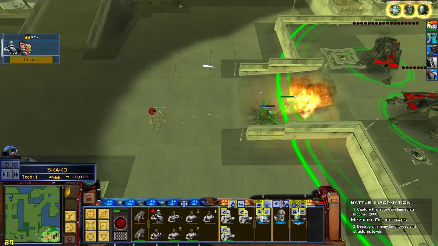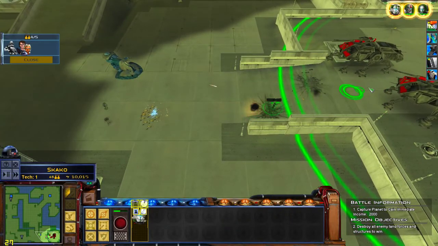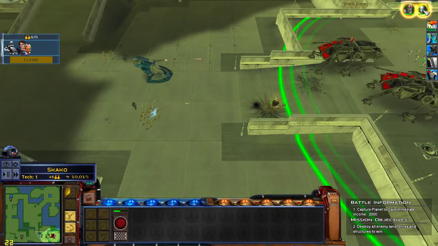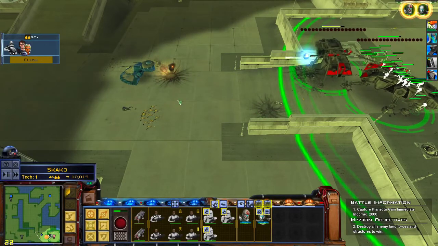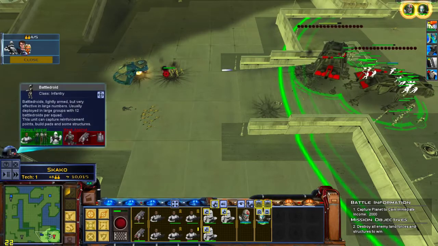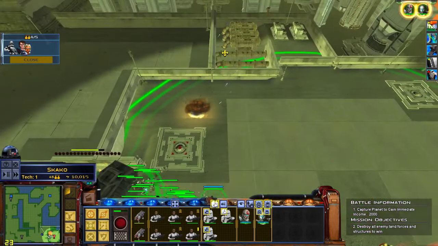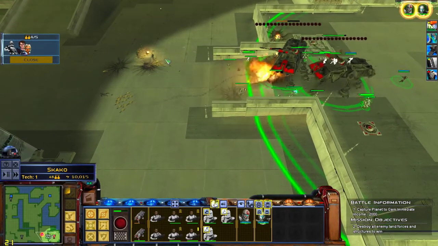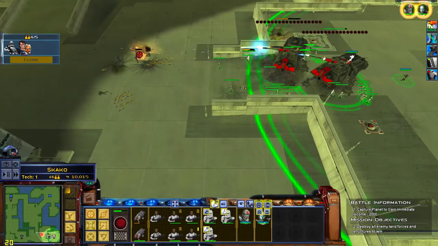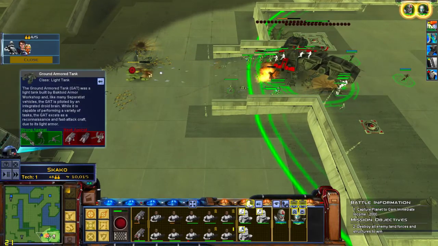The AI is being brutal. Retreat. No, we lost another. Yo. No, we just lost another one. What is going on? I might have to turn the AI down. This is just too hard. I can't seem to get anybody into the front lines. They're shredding up my forces. What in the world is going on?